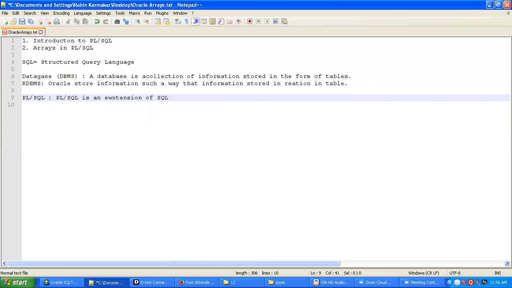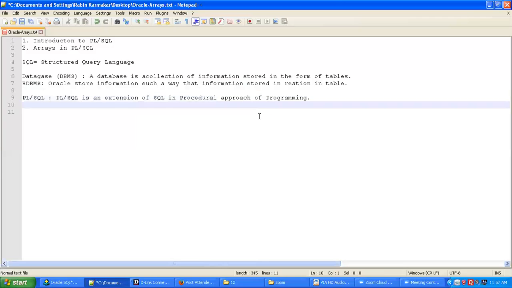So PLSQL is an extension of SQL, which is actually the procedural approach of programming.